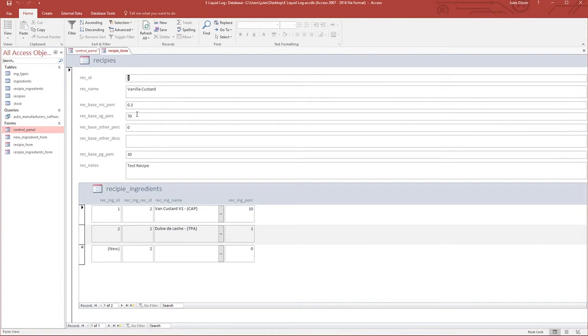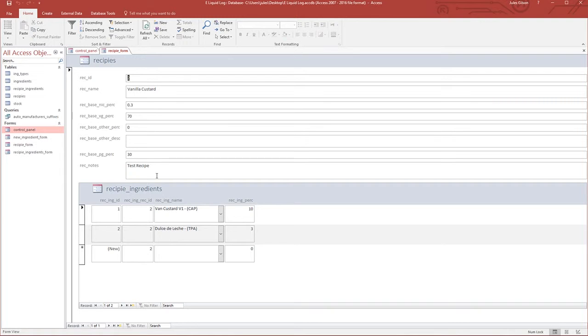So let's run it. Let's click new recipe and there we go. We've opened up the recipe form. However, you will notice that it hasn't actually opened up a new recipe. It's opened up one of our existing recipes, the only, in fact, existing recipe. But it would actually open them all up if we had more than one and we could go between them. But that's not what we want. We probably want that later.